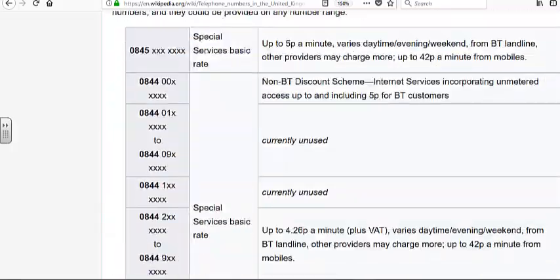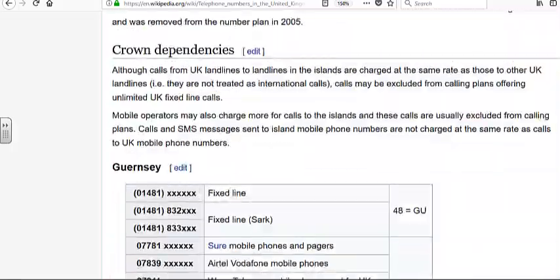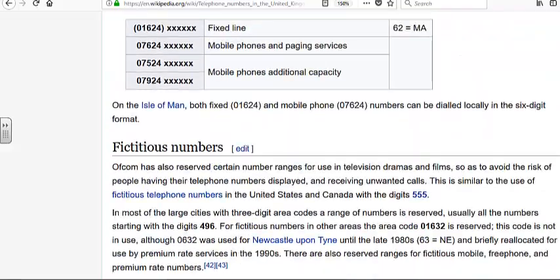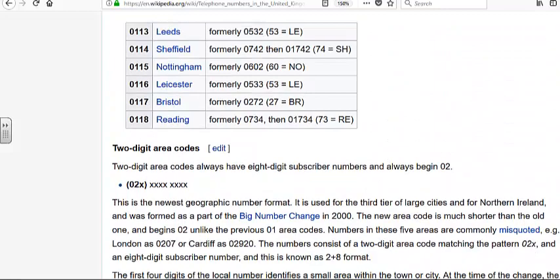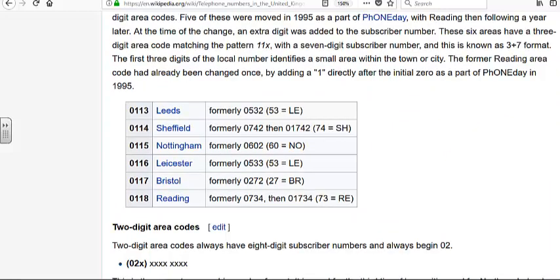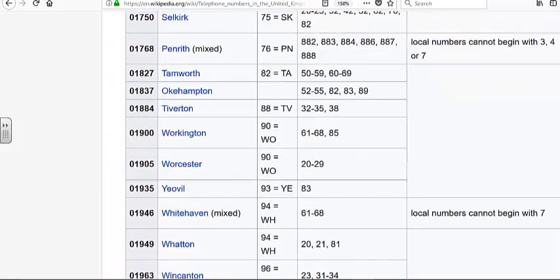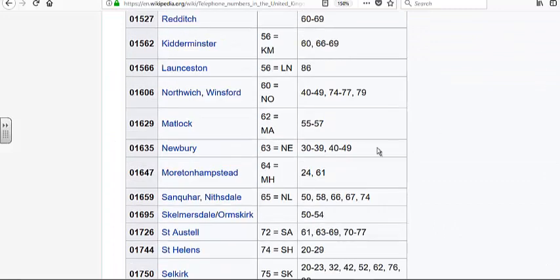There is a list somewhere, which I don't see. Anyway, it's a little more complicated. Oh, this is right here. So my family's from the nearest big city there. It's not even big. It's called Matlock. So all the numbers that I have would probably be 01629 and then some additional numbers.